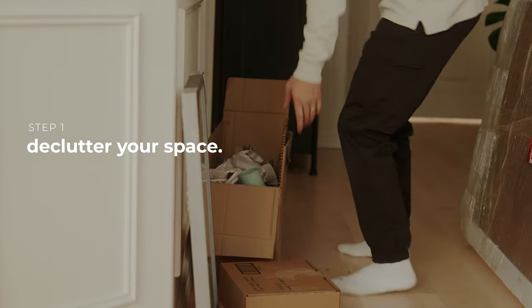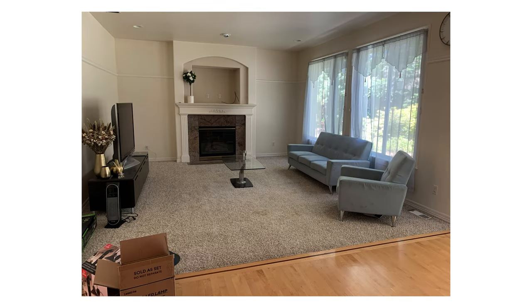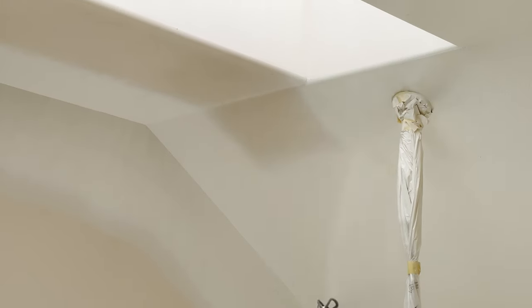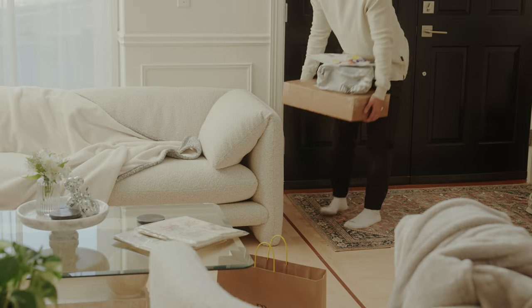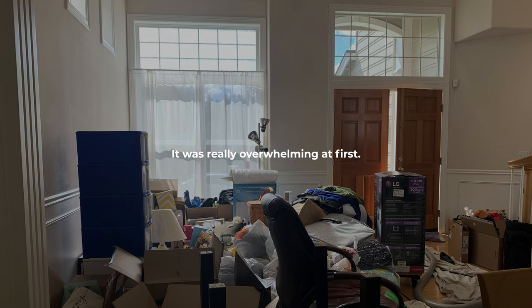The first step in creating a productive living space is to declutter. When we first were trying to figure out what we want to do with the home, it was kind of messy. It wasn't painted, the floors were a little bit of a mess, and there was just boxes and stuff everywhere. Before we started filling it with furniture, we got our floors refinished, we painted the inside of the house, and we just started with a blank canvas. Things that aren't fitting the design aesthetic that you want, I highly recommend that you just toss it. Me and my wife had to get rid of everything we'd accumulated over time, and this was a really great way to start fresh.